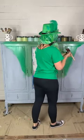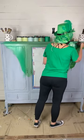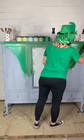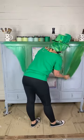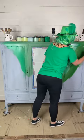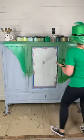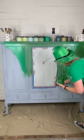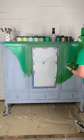Let's put on a little bit of evergreen. Very different. It's a very earthy green next to our tree frog green, but the same thing happens where if we start to blend the colors together, wash them together, they just sort of work themselves out, adding different colors. If you look at a leaf in this world, it's not just one color of green. It's many, many, many colors of green.